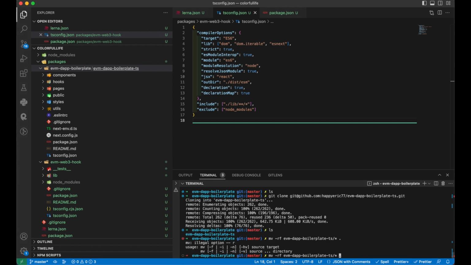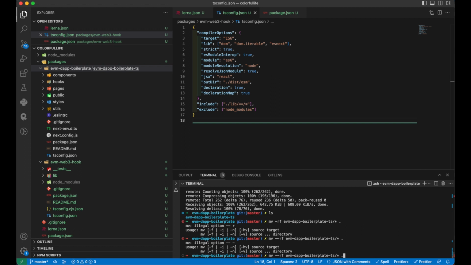Oops. I think we don't need that flag. Probably we just copy one.